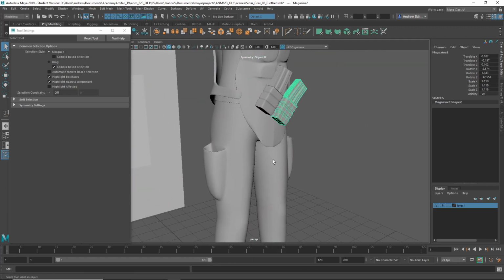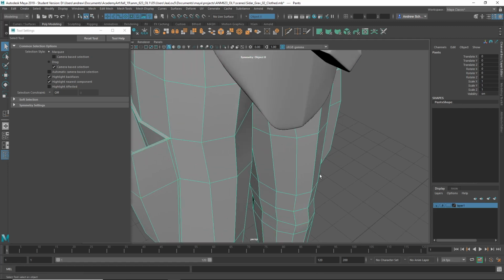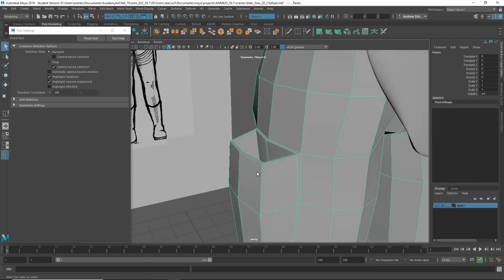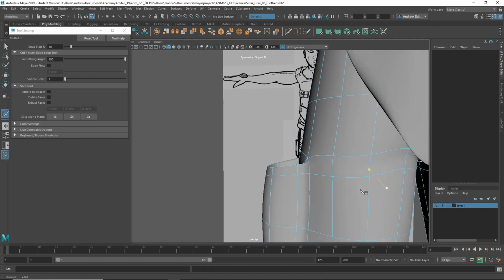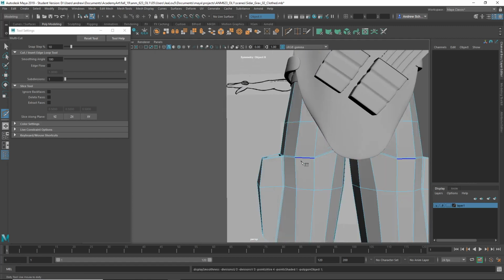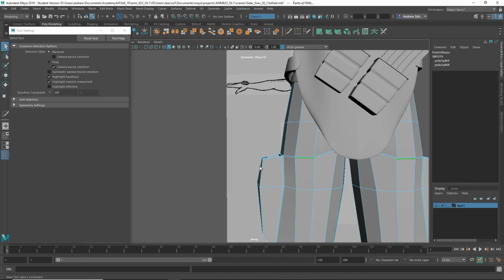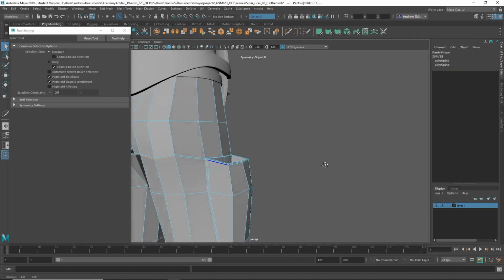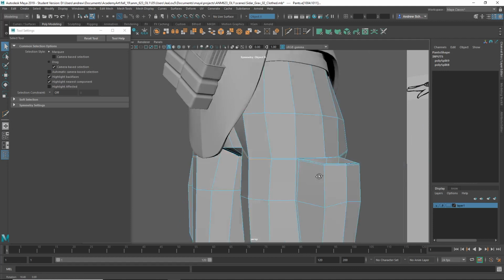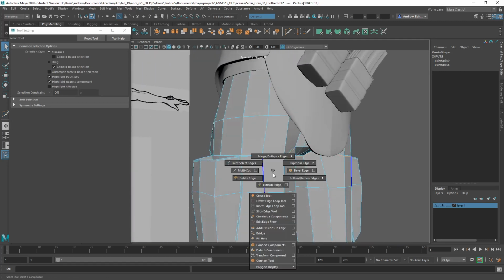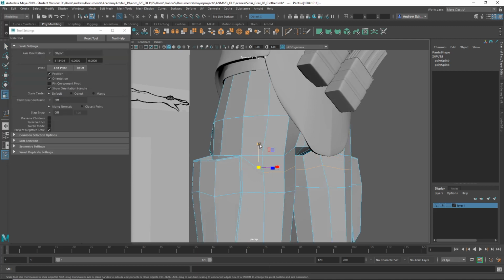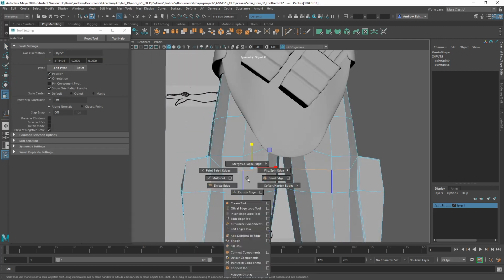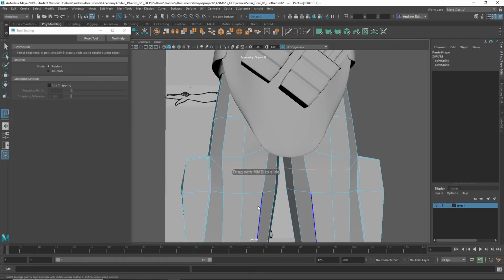What else? Pants are looking good. I think again, maybe some holding edges here. The only thing is that then it puts this all the way around here, and then you might see a little bit of a crease there. So if you're going to do that, I might take this and around to there, and then shift right mouse click slide edge and kind of spread that out. Maybe actually scale that to flatten that out a little bit. Shift right mouse click slide edge.